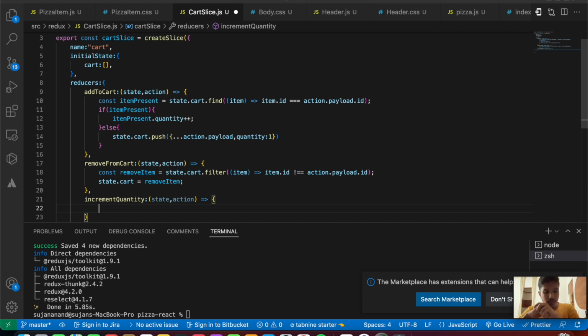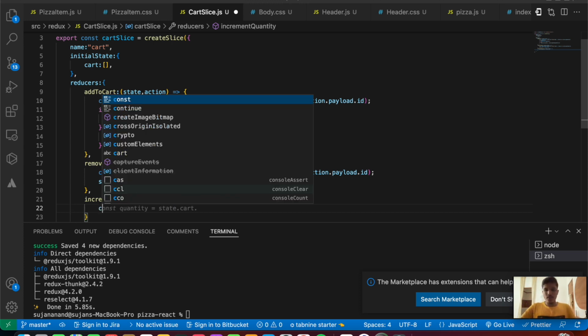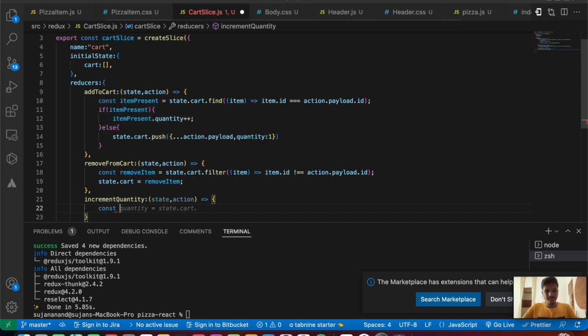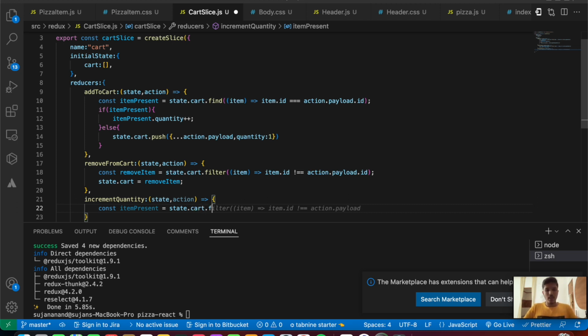Over here also we're going to check if the item is present. If the item is present, then we're simply going to increase the quantity of the item by 1. Okay, so let's do that. We're going to say const itemPresent equals state.cart.filter.